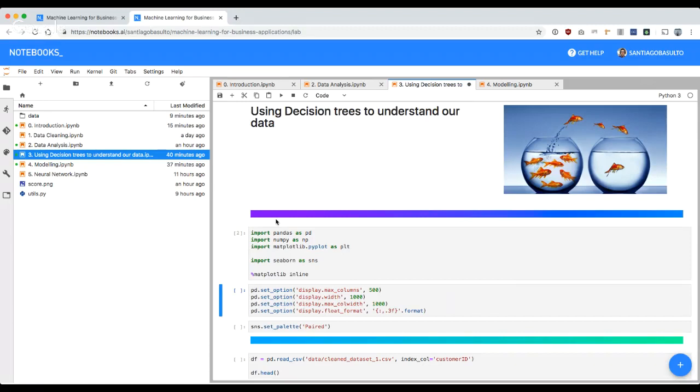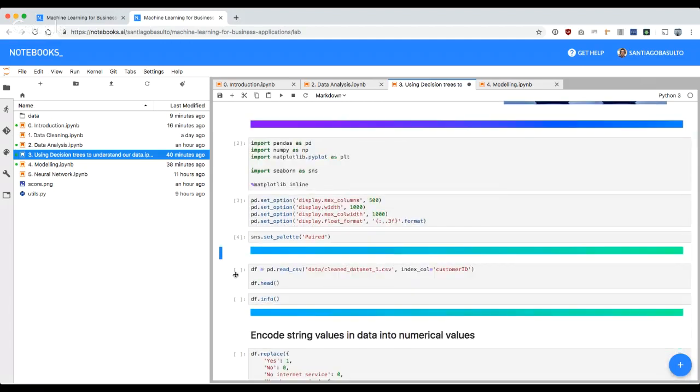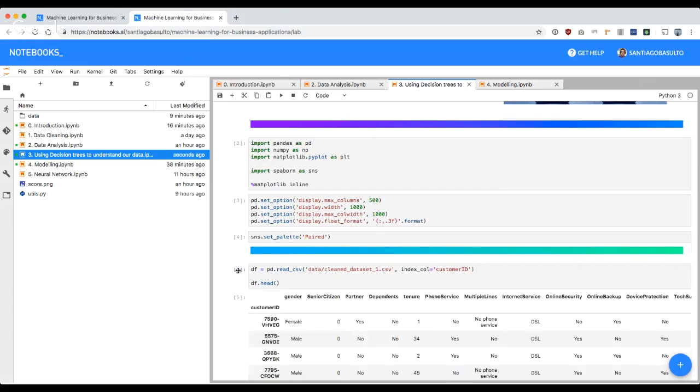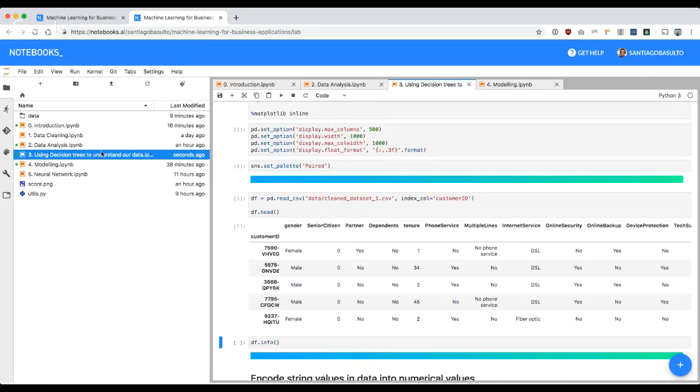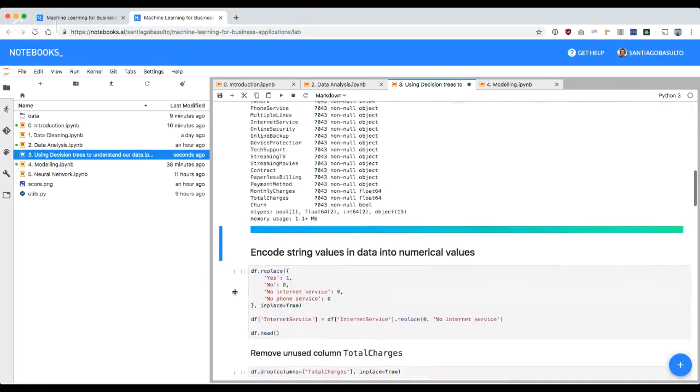But now what we will be doing is using one very simple machine learning algorithm as support for our analysis. So I don't want you to focus so much on the predictions that we will be making, but I want you to see the process we follow. So first of all, our data set has changed a little bit because we have cleaned it. Remember, we have this clean phase, and we will actually change it a little bit more here.